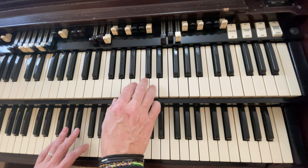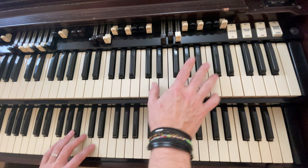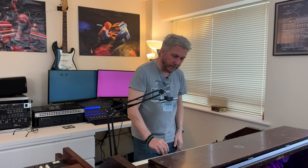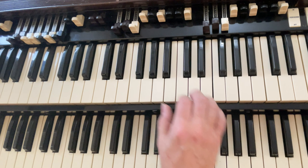On the record, there's that da da da. Live, he does something slightly different, which I prefer, to get a bit more to it. So sometimes I don't even play the... because I don't think he played it on Main Japan. I have to have a listen. I think he let the band come up and then he came in with... But he did play it down. So I'll just do a... Hard to play slowly, so I apologise.